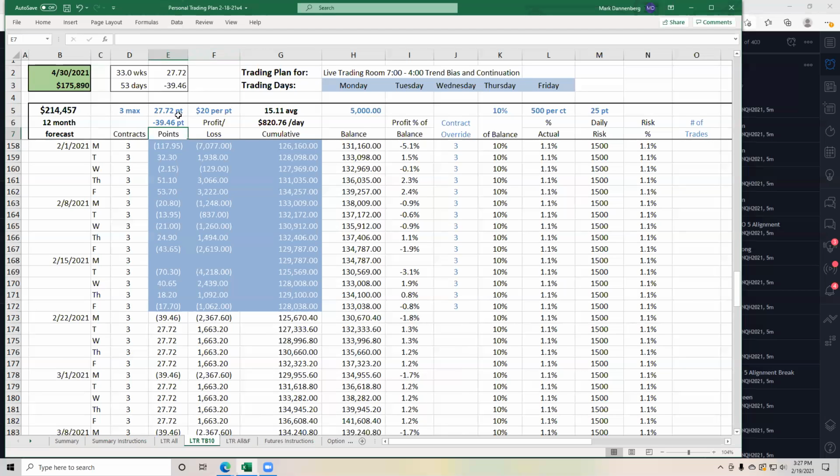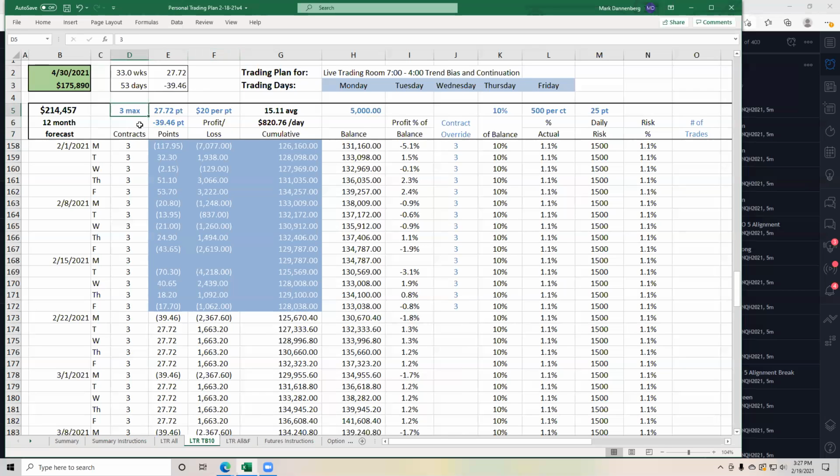Once you get this far into your plan, your daily run rate values are not going to change significantly. So you can have some fun and play around with your personal trading plan and say, all right, well, what if I only did 20 points in positive days for the next 19 weeks? You can plug that in, you can see what kind of a value you get.